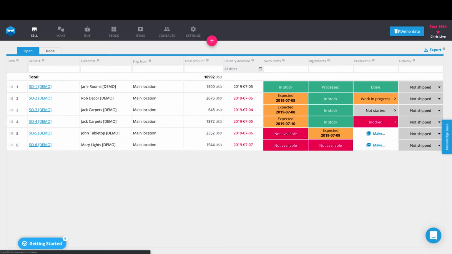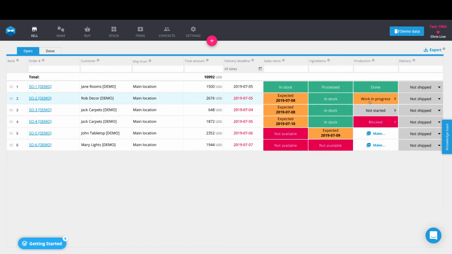Then we have a production status. So Katana is quite intuitive in this way that we actually will book products being made in manufacturing directly to a sales order. There are two types of booking. We have a dynamic booking and a static booking. The dynamic booking is whenever you have a sales order that is booking from make to stock manufacturing orders. And then we have a static booking that allows you to book a sales order directly to a manufacturing order, which is for your make to order businesses.